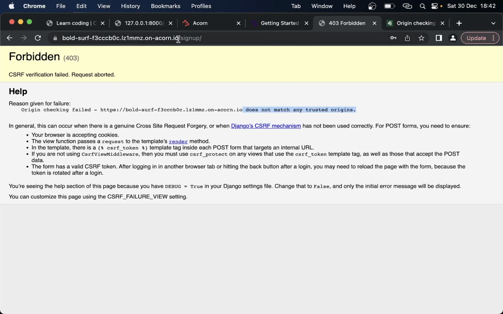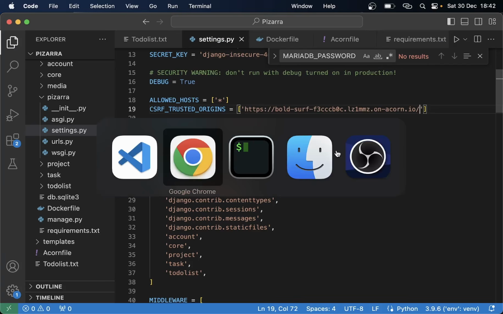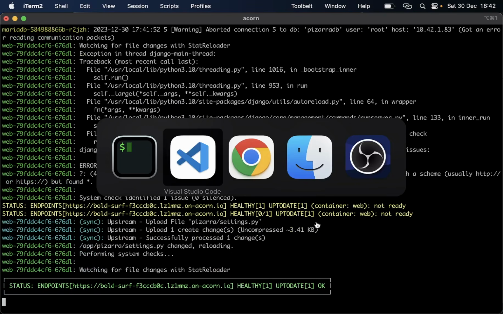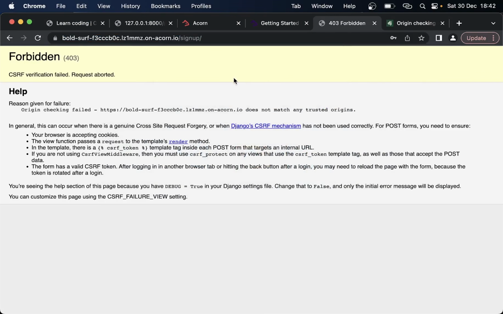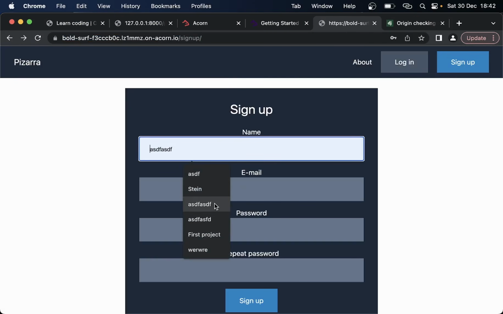So maybe I just need to copy this address, go back, replace and save. So now it's updating again. So refresh, continue. That did probably not work now. Let's try one more time.